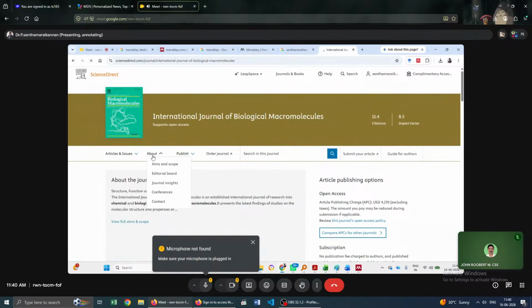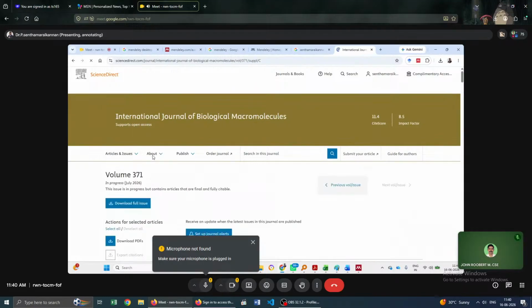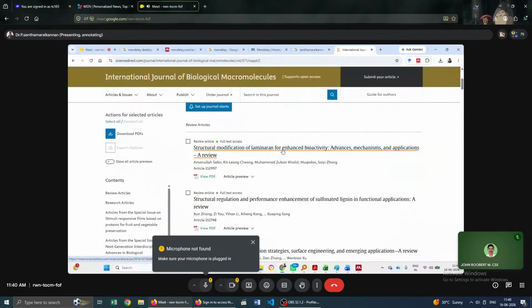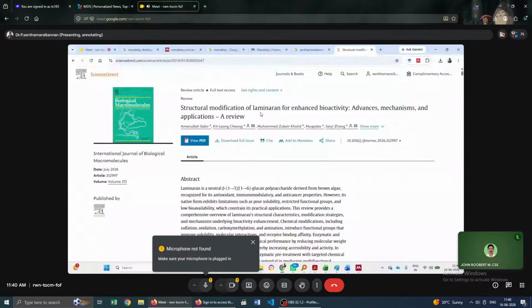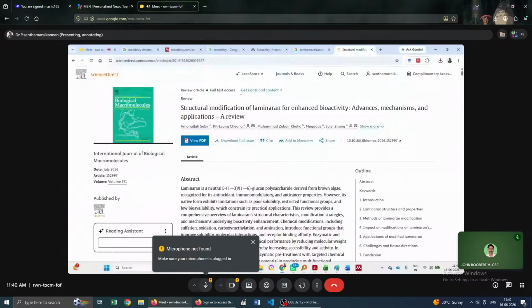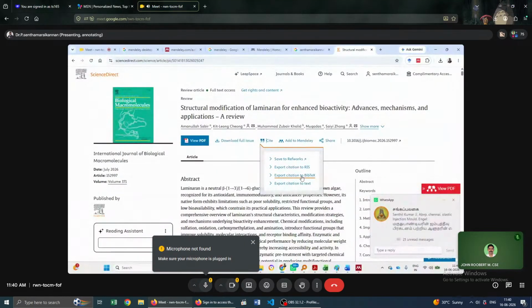Status issue. This particular paper, you just click. Okay, here there is an option called Add to Mendeley. See here, if you click this button, it is automatically added. This is another way. Otherwise, you just click the side button, then you can export as the full text. You can download the full text of this particular paper and add it into Mendeley. These are the different ways to add the input to Mendeley.